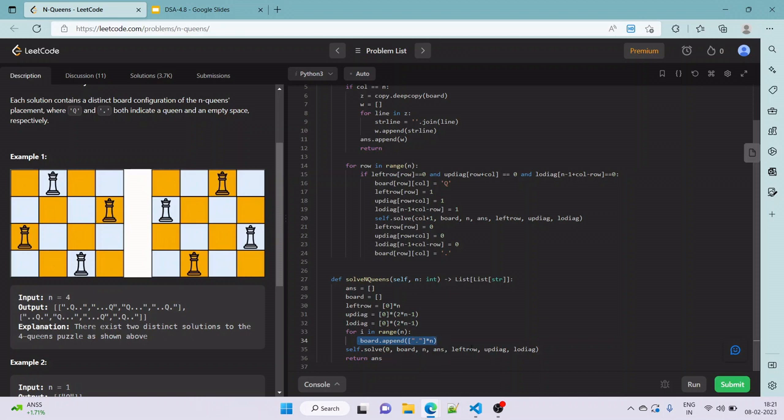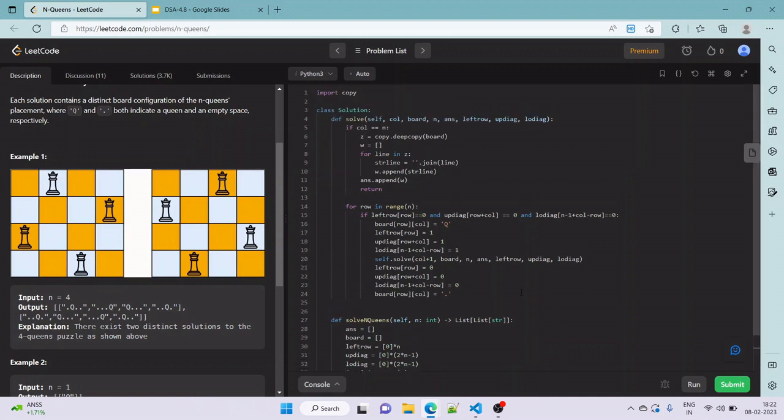So this board would look like rows of dots. Now to begin with, I start with the zeroth column. I give the board the size, which is, for example, 4. Answer, left row. These are the three checks basically.